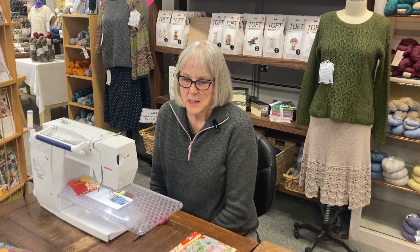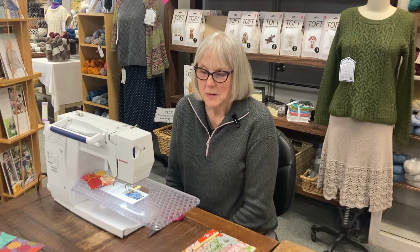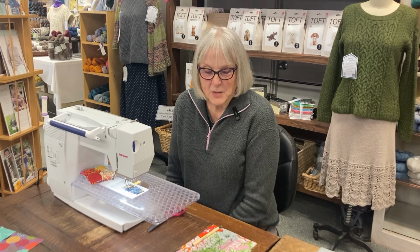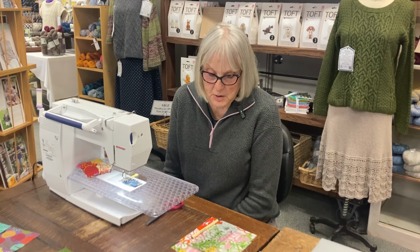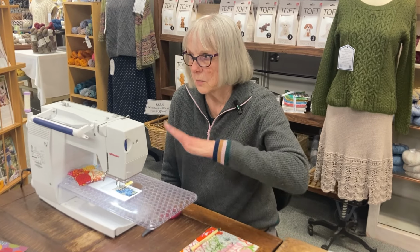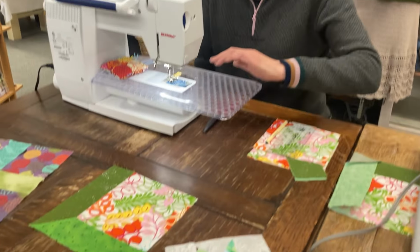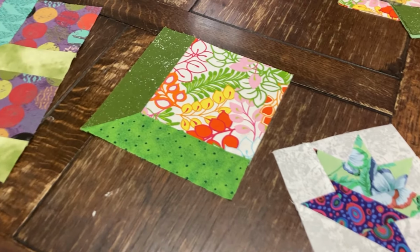Hi, I'm Lawry, and I teach a lot of classes at Stitchin Post, a lot of beginning ones, and I show people how to do Y seams a very slick way. So I'm going to show you today how to do the Y seams my way, and I'm going to do two of them all at once. So you see the first step, and then you think about it as I do the second step, and that kind of thing.